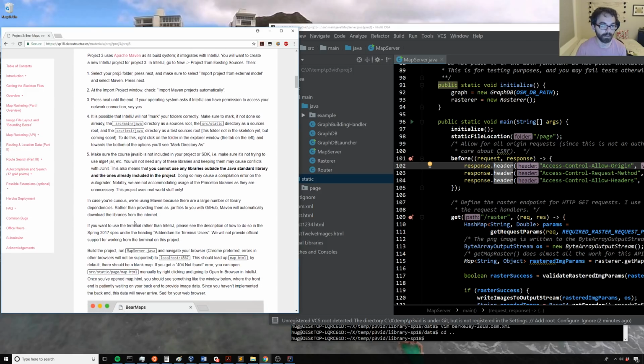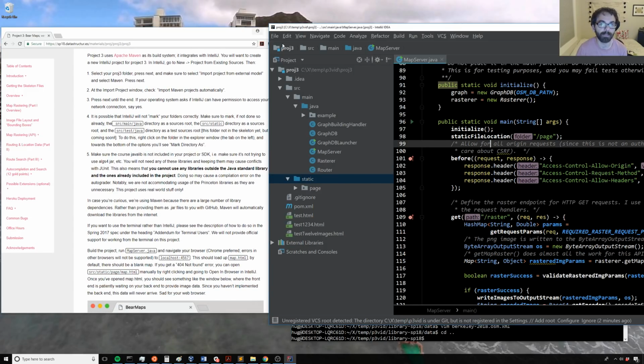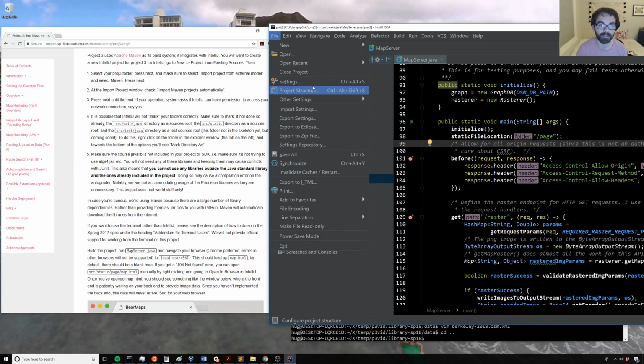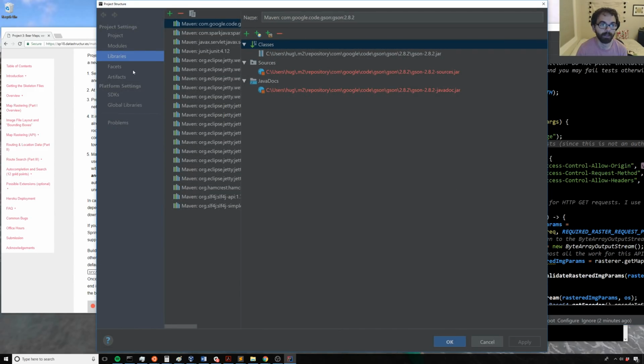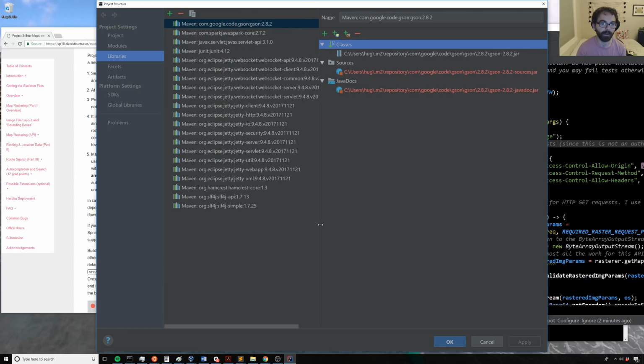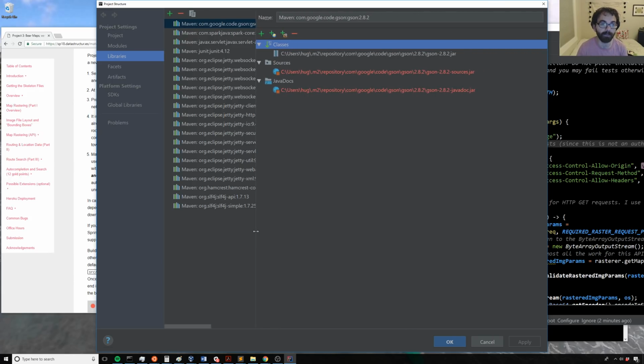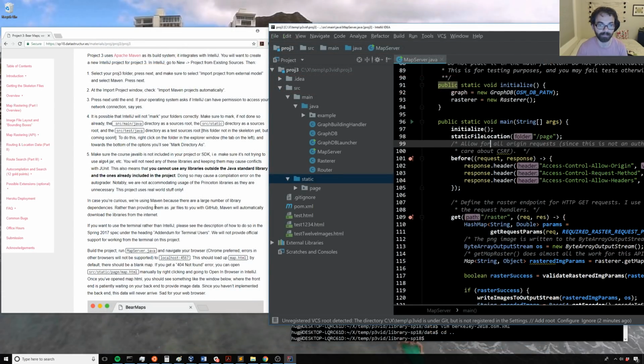Okay, and then lastly, we're gonna make sure the course Java lib is not in my project structure. So if I go to libraries, I see all of these libraries, and you might say, where did these come from? Well, those came from Maven. So rather than having to manually set up all this stuff, our Maven setup earlier automatically did that for us. And we'll also see that we do not see the Java lib folders here. So we're good to go.